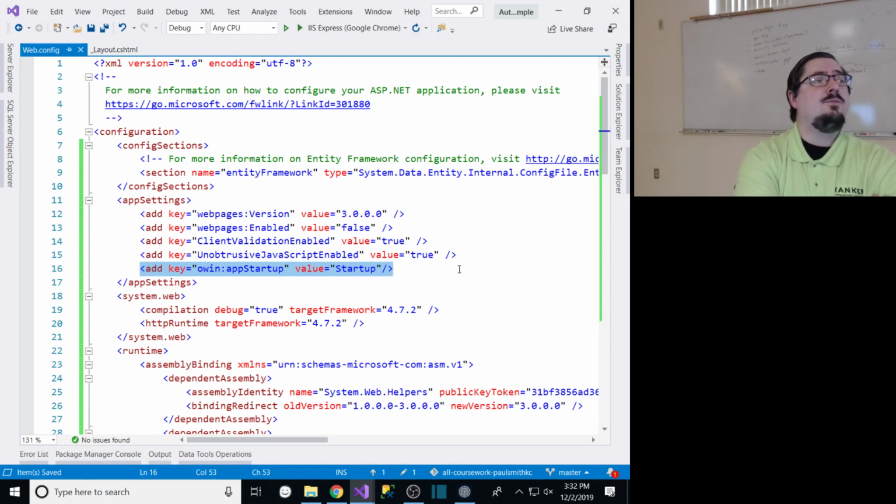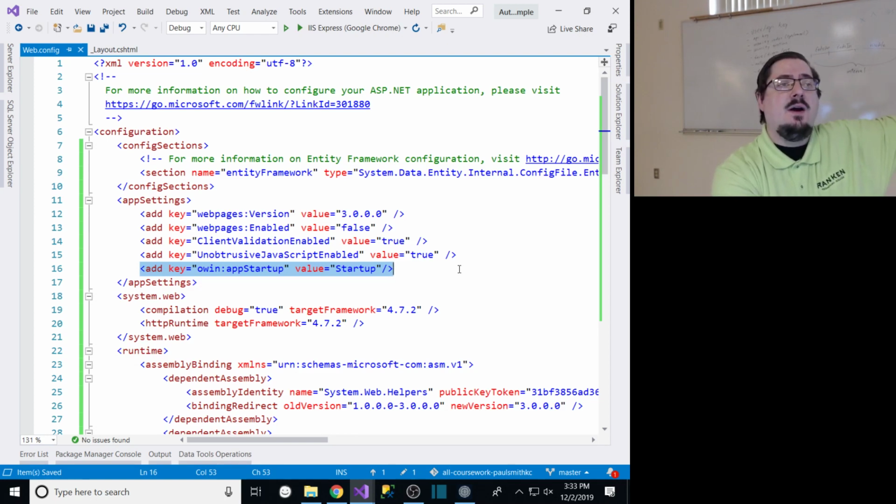The upside of putting it here into the web config, all of these things that we got under app settings, these are settings that we can change easily on our server. So when we go to deploy it, I can put a different setting in this file, and it'll run a different way in production or in a testing environment, wherever it may be.